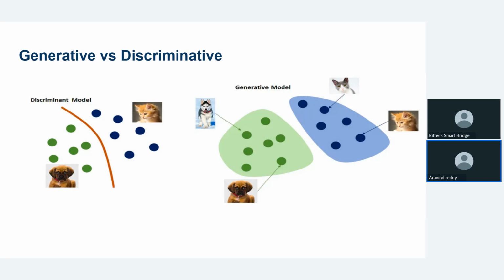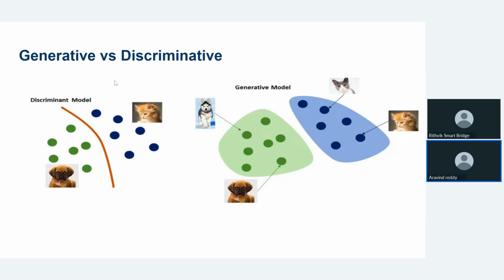Using this type of data, we are going to train one model, maybe a deep learning model or machine learning model. I'm explaining what discriminative AI is and what these models generally do. Using these features, the model is going to predict which one is a dog and which one is a cat. Means it's classifying. If you give a new image to the model, it will check which features this image has.